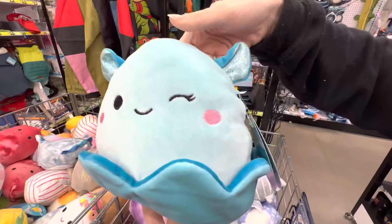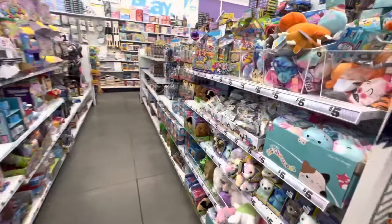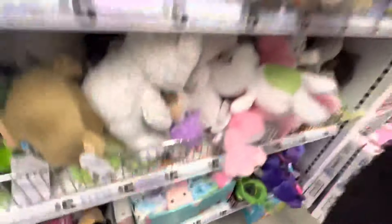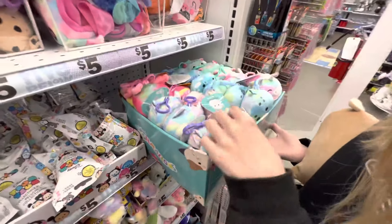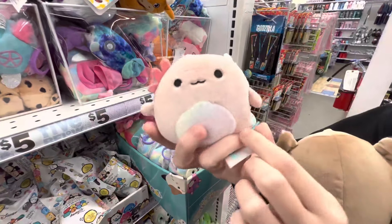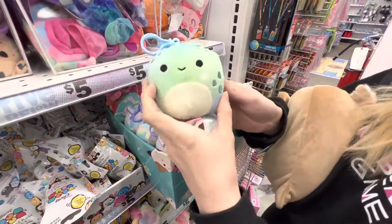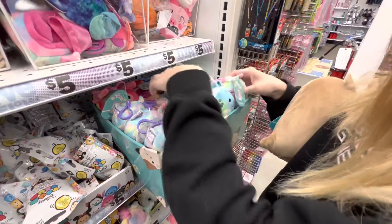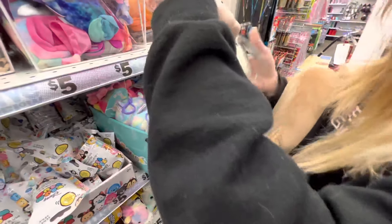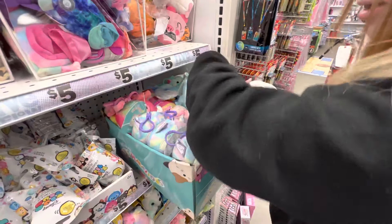My boyfriend was looking over at the other bin and he saw this Froot Loops — he was like, ooh this looks cool. Then we always checked on this miscellaneous aisle and they had — did you guys see it? A full box, two full boxes of these clips. Our Five Below has not got these yet, so when I saw these I was freaking out. That's why it's always good to go on these Sunday drops because you never know what extra goodies they're going to put out. This one has Archie, the little green alien guy, and so many other cute ones in this squad. When I saw Archie I knew I had to get him for sure.